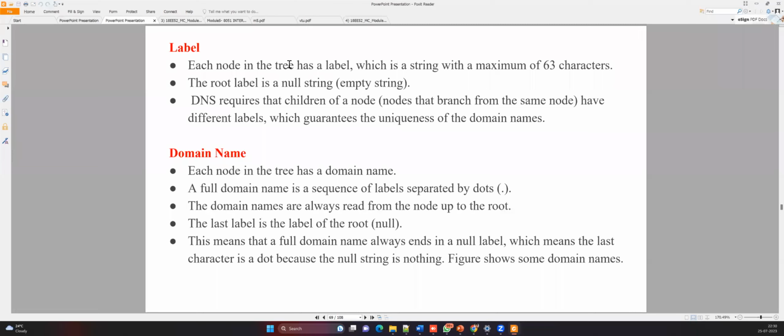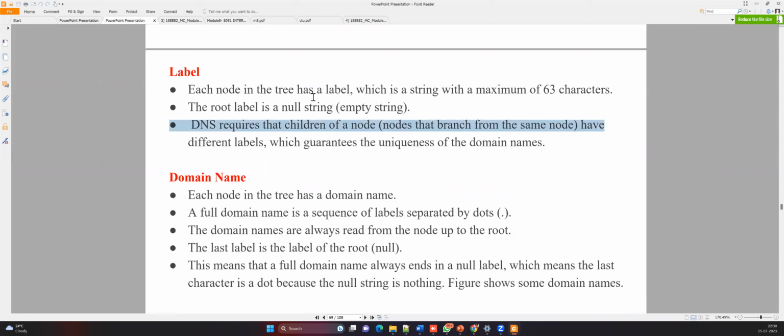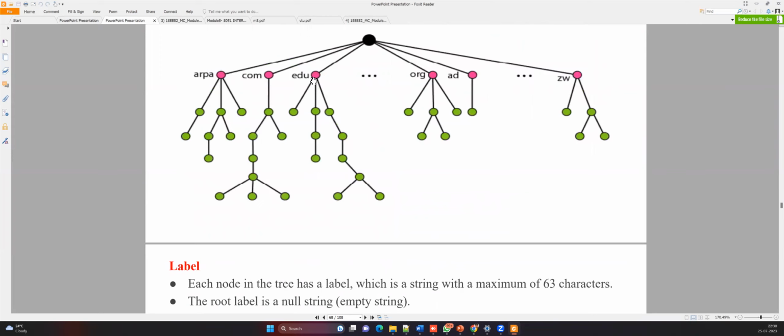Each node in the tree has a label, which is a string with a maximum of 63 characters. The root label is a null string. DNS requires that the children of a node have unique labels. In the sense, I can have nic.edu, or gov.kar.nic.edu. Similarly, for Kerala you can have KL or KR dot NIC dot in.